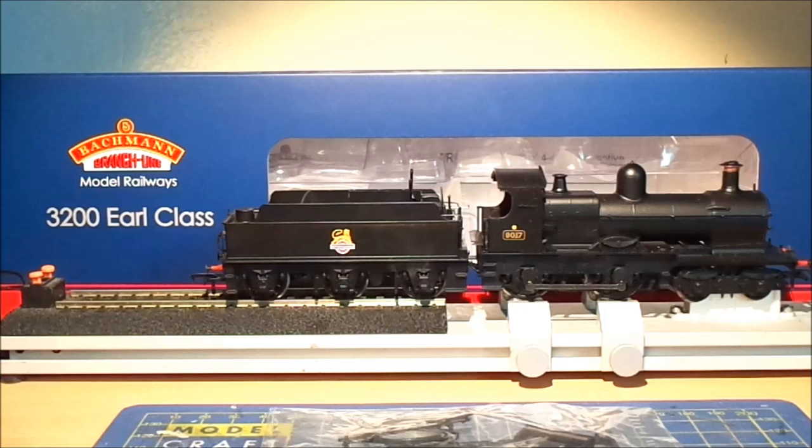Anyway, let's move on to the model now. This model is not as preserved. This is actually based on the 1955 version of this locomotive, which did turn up on the Bluebell like this, but with red nameplates, I think, from old pictures I've seen. The reason they say it's 1955 and not as preserved is that it has a slightly different tender. The preserved example is running with a riveted sided tender, and this one has a flat-sided tender, so it hasn't got hardly any rivets on the side at all. So if you're expecting a preserved one, it really isn't, but it's good enough to say it is.